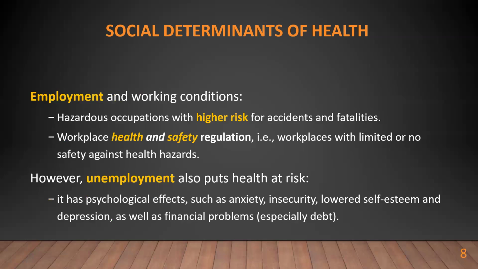Employment. Of course, we can see the multiple ways in which employment interacts with health. It could be hazardous occupations where there is a higher risk of accidents and fatalities, or it could be unemployment, which does not have a direct impact on health, but it has psychological effects such as anxiety, insecurity, lowered self-esteem, and depression, as well as financial problems, especially debt. And that, again, leads to the previously mentioned mental strain that comes from money problems. So employment can be hazardous, but unemployment can be hazardous too.